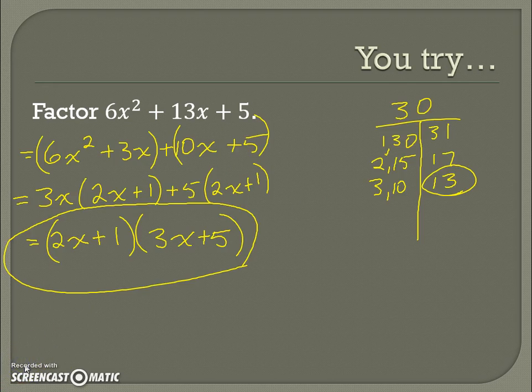All right, here is what I got, so check your work against mine. I oftentimes get students that ask, well, does it matter which one comes first? What if I have 3x plus 5 and then 2x plus 1? That's perfectly fine. It's not a big deal. So yeah, that's hopefully what you got.